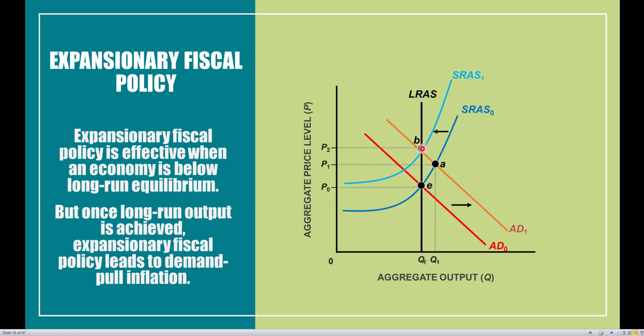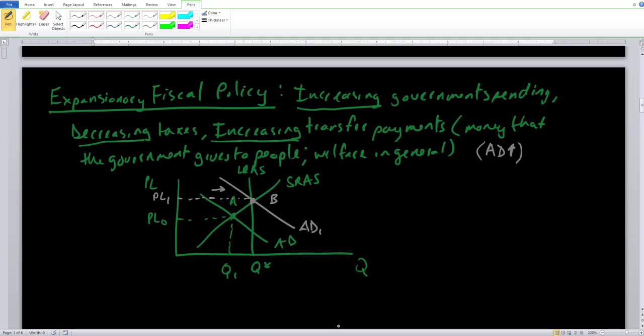So essentially, as we suggested in the previous chapter, this is one of the primary reasons why the government cannot keep on spending in order to induce higher levels of GDP, because it's only going to be a short-run effect, and as we adjust our expectations and transition over to the long run, it's only going to lead to inflation. So something to keep in the back of your mind. So essentially what we have right here, anytime aggregate demand increases, that's going to be expansionary fiscal policy.